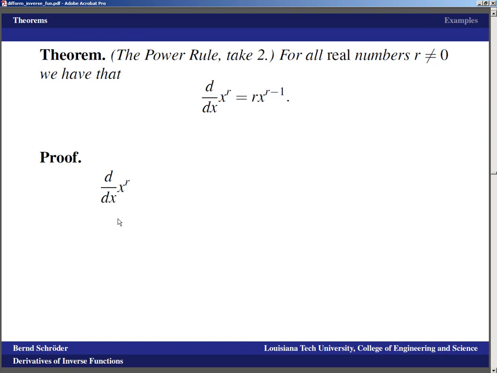So how do we prove that? Well, the derivative of x to the r is the derivative of e to the r times ln x. But by chain rule, the derivative of the exponential just comes back, right? The derivative of e to whatever is e to whatever, times the derivative of the inside, which is r, times the derivative of the log, which is 1 over x. And e to the r times ln x is x to the r, times 1 over x stays. And x to the r divided by x is x to the r minus 1, so we get r times x to the r minus 1, just as the power rule should provide. So now we've got a power rule for all real exponents.